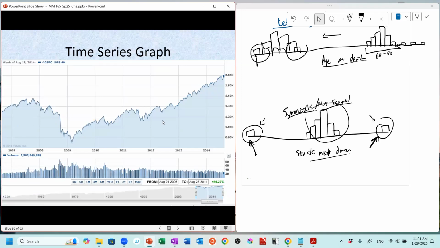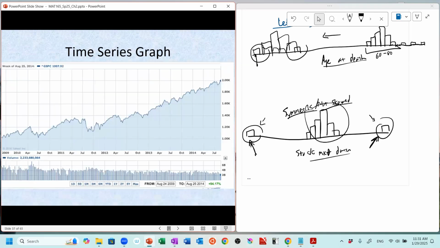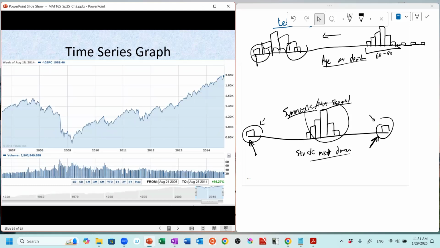Or here's a different perspective on it. One thing that's really interesting is that in a time series graph, I'm quite often in the position where I need to choose what time I want to represent. The story that this tells is, hey, look, there was a nice strong market, just steady growth from 2009 to roughly 2015. That looks really nice, right? That tells a very different story than if I go back a couple more years, where there's a crash, and then it took maybe 4 years to grow back to the level we were at before the crash, and then a little bit of growth after that.